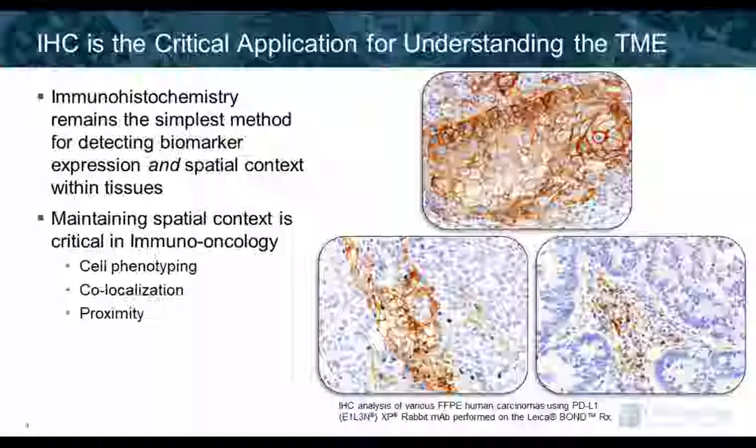I always like to bring up the example of PD-L1 in this context, as it is an immunosuppressive marker that can be expressed on many different cell types. A number of assays, for example Western blot, could tell you that PD-L1 was present in these 3 lung tumors on the right. However, once you homogenize the tissue, you lose the context of that expression. We would not know that PD-L1 expression in the lung carcinoma at the top was mostly confined to tumor cells, or that the tumor in the bottom left expressed PD-L1 almost exclusively on myeloid cells. Finally, it would be impossible to know that PD-L1 expression in the lung on the bottom right was only on T cells within the stroma.